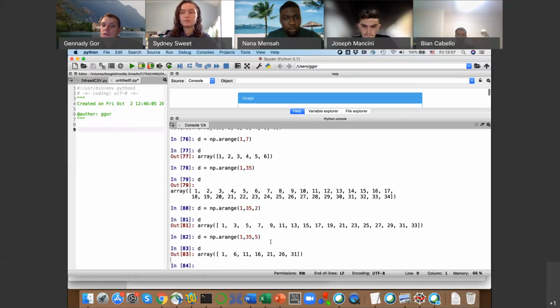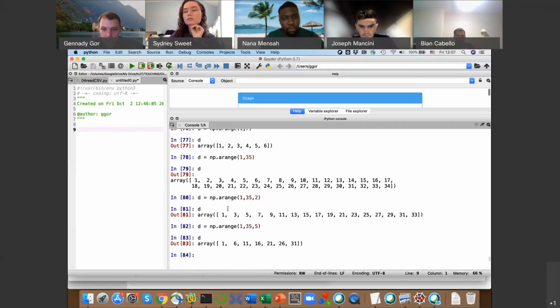This is quite convenient. However, I personally don't use it too frequently because when you do a range, it's actually inconvenient. Let's look at this initial thing.